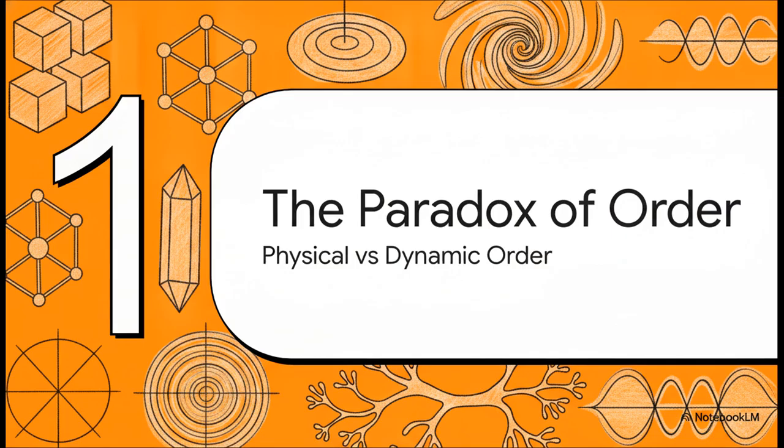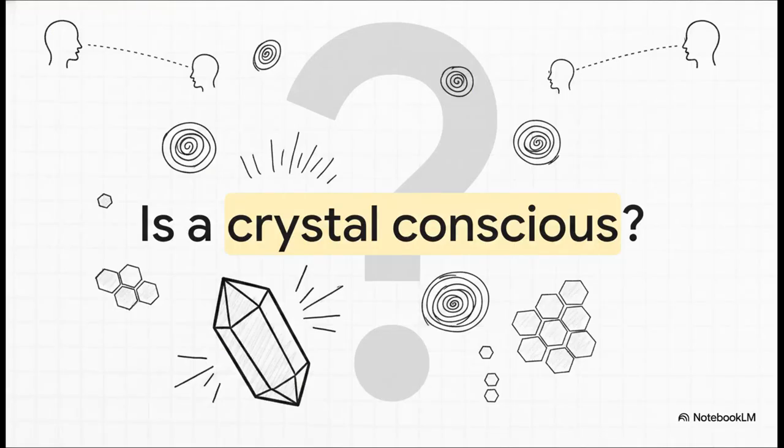All right, Section 1, the paradox of order. Now, when you and I think of order in a physics sense, our minds usually jump straight to things that are neat, highly symmetrical, and perfectly structured, right? But as we're going to see in a second, physical order definitely does not always mean complexity. To really hit this nail on the head, I want to throw a slightly weird, counterintuitive question your way. Is a crystal conscious? Well, no, intuitively we know it's not.